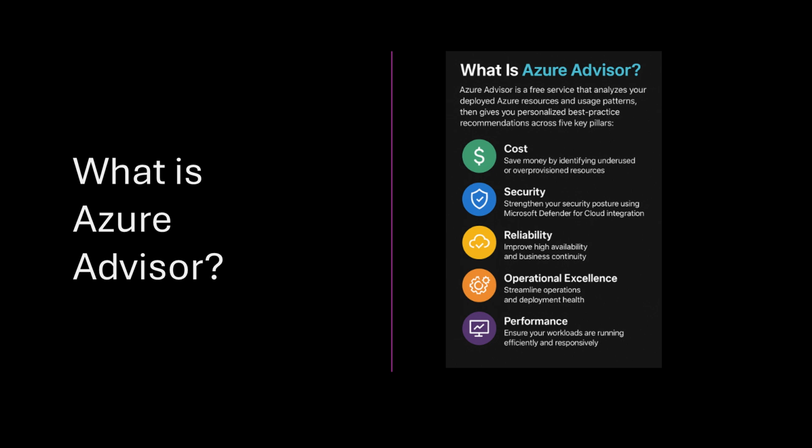For cost, it helps you identify underused or oversized resources so you can cut waste and save money. When it comes to security, it works closely with Microsoft Defender for Cloud to strengthen your overall security posture. For reliability, it guides you toward best practices that improve uptime and business continuity. Under operational excellence, Azure Advisor helps you streamline your processes and keep deployments healthy. And in the performance category, it ensures your workloads are optimized for speed, responsiveness, and overall efficiency.